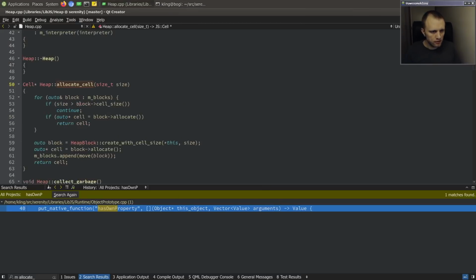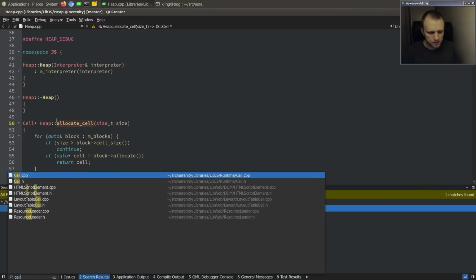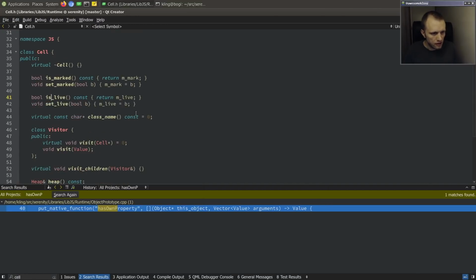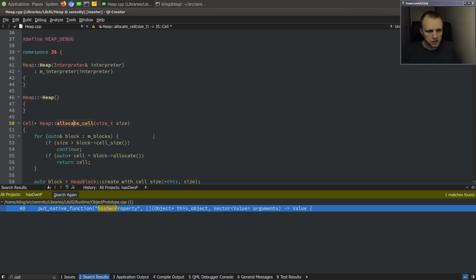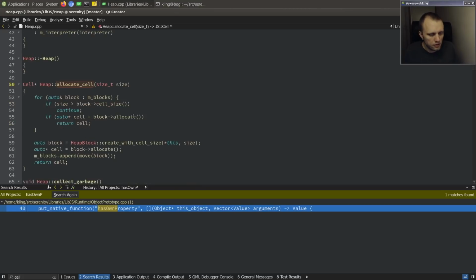I think I wanted to change something about this, because we have this live bit on cells, and it just tells you if there is something living in a cell. So if it's true, then we know that this particular cell is live.